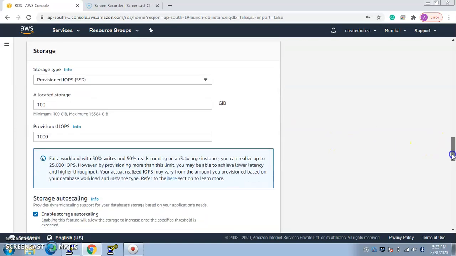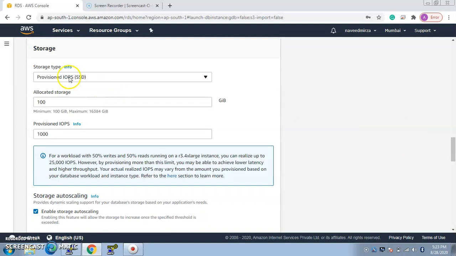Now coming to the most important part, you guys need to understand this. Storage class, I would always prefer SSD because SSD is best for read and write, though it is a bit expensive compared to other disks. Allocatable 100 GB. As of now, I gauge my traffic maybe about 80 GB. Always I'll have 20 GB extra, as maybe I may get more traffic. So I would always have 20 GB in my reserve.